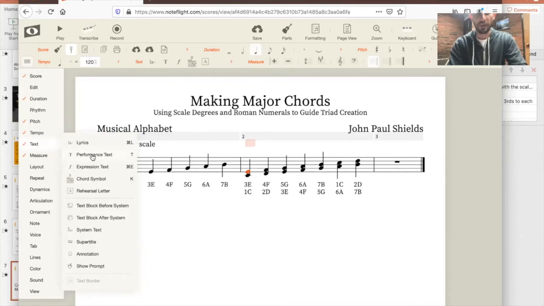Oh, this is awesome. We're going to do major third. And then this is a little tedious. Then you have to come here. And then you do performance text. That's minor third. Then you do it again. Performance text, minor third. You got performance text. Now a major third. Another major third.